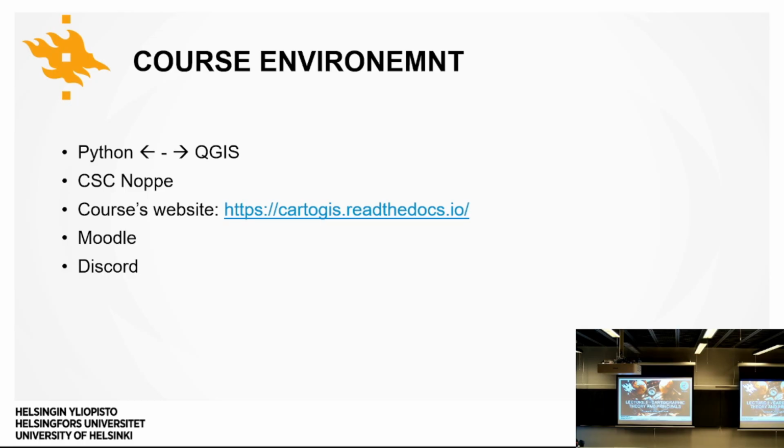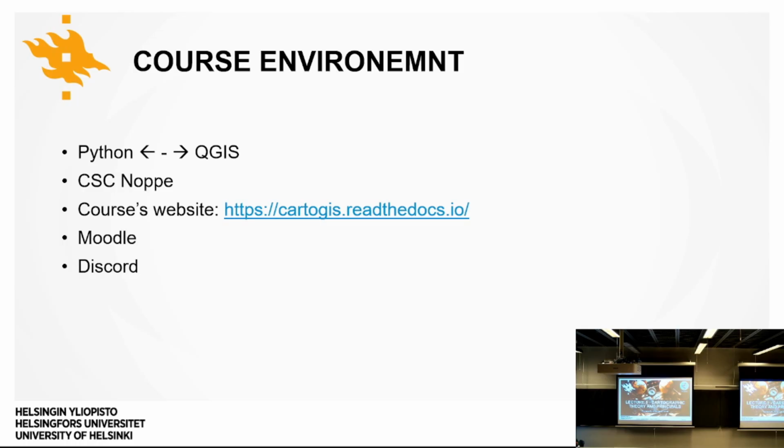So the idea is that you can choose what you want to do. Some of you are more comfortable with programming, so you can just use Python and create the maps. Some of you prefer to use software, and the software we are using is QGIS, so we have tutorials and support on both of them. You can choose to go either way, and many students last year chose to do a combination of both. In some exercises they used Python, in some exercises they used QGIS, or it was a mixture of both. So it's up to you what works best, but we promote both of them in this course. They are both useful tools.